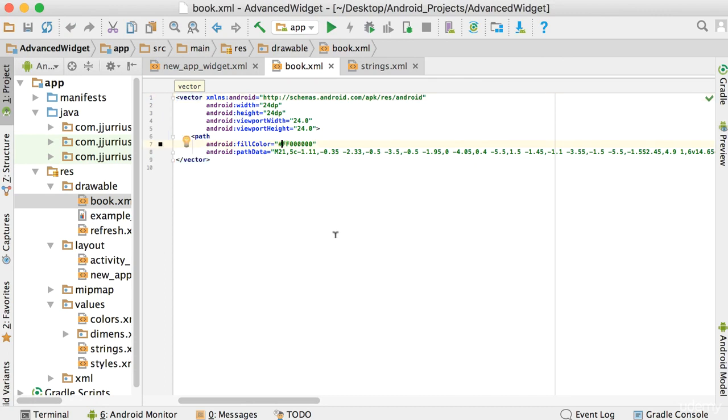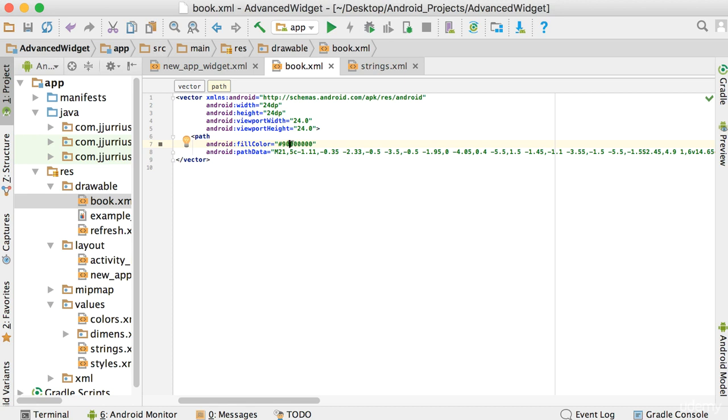So if I'm going to add a 50 in front of the color, although this one is not working, let me just use 0. So it's 1, 2, 3, 4, 5, 6 zeros, which is a normal black. And if I add a 50 there, you can see that I'm changing the transparency of that color now. It seems as if it's gray now, but I'm actually changing the transparency of it. So you can go and play around with this value that you add at the front of it. The higher the value, the less see-through it is, the less transparent it is.